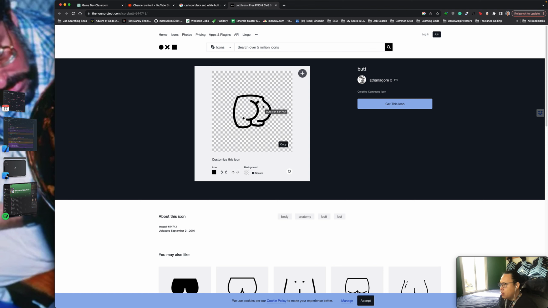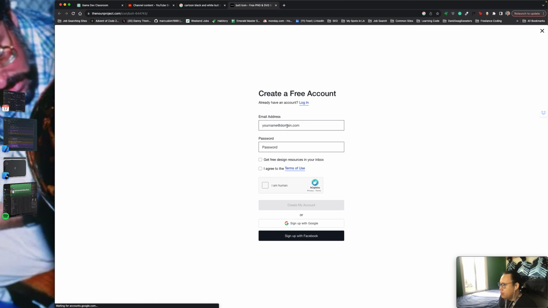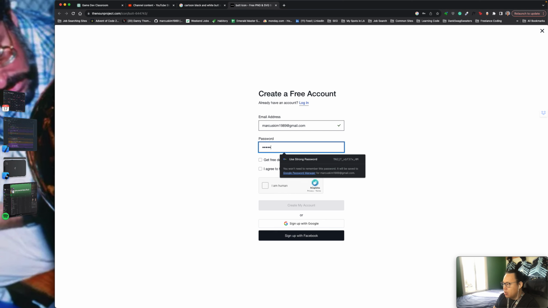So we'll go ahead and get this icon. I don't know if I have a free account, but I'm just going to make a free account here. Please don't steal my password information. Okay, you can't see my password. Good.